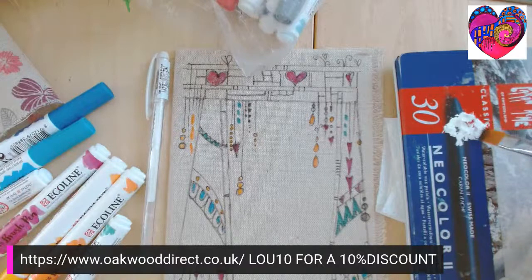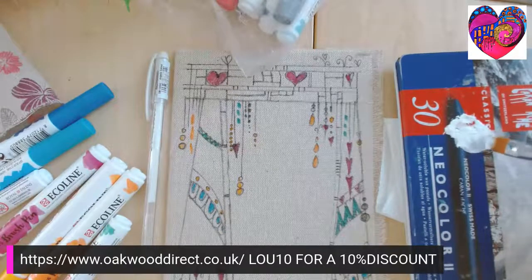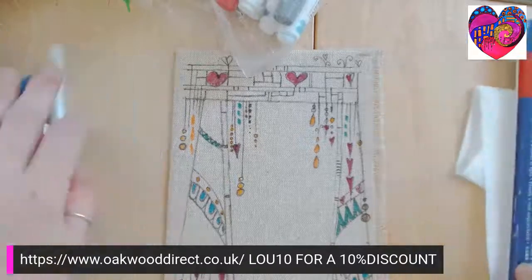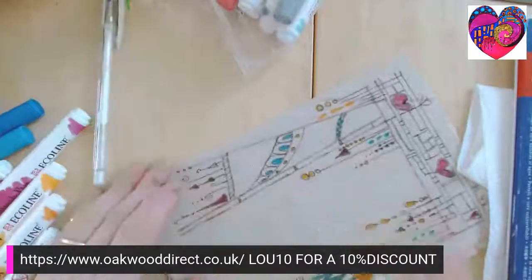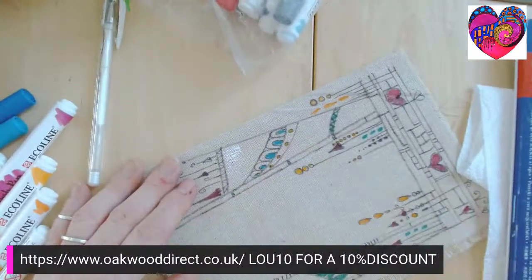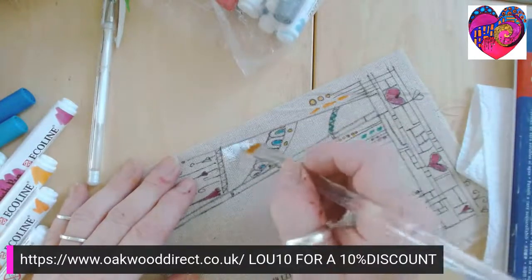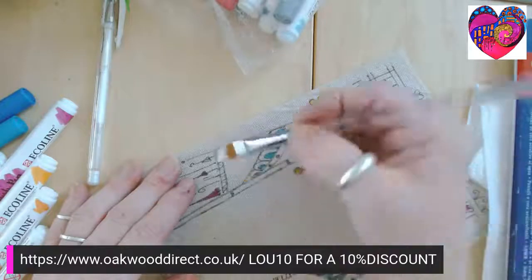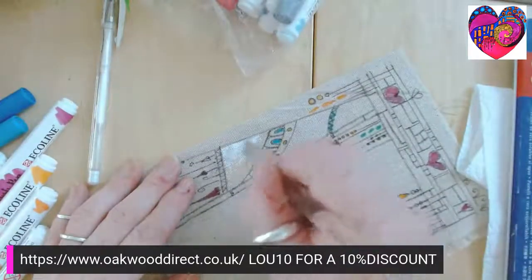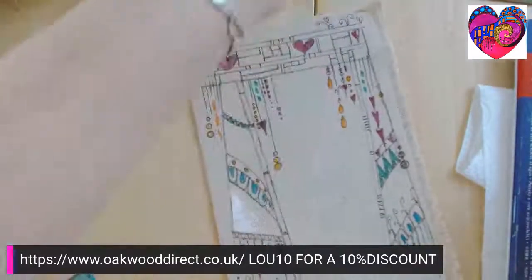So, a tidy bit of water. The less water, the better. Because what I don't want to do is add too much water. And because when you're using fabric, you should pre-wash it. But you should know me by now. So I'm just going to give it a really nice white wash.